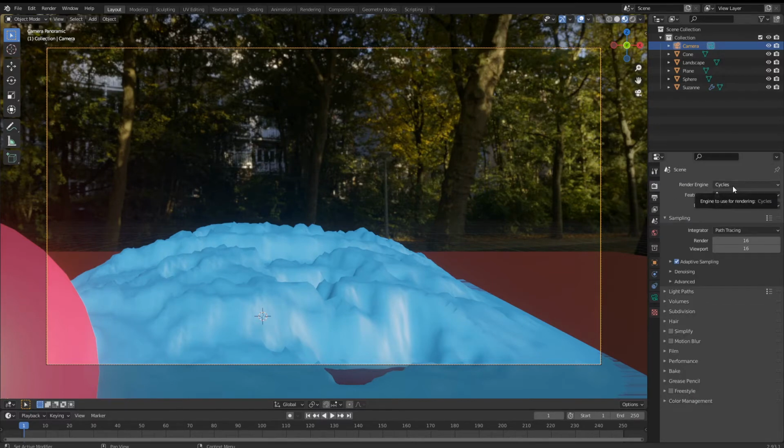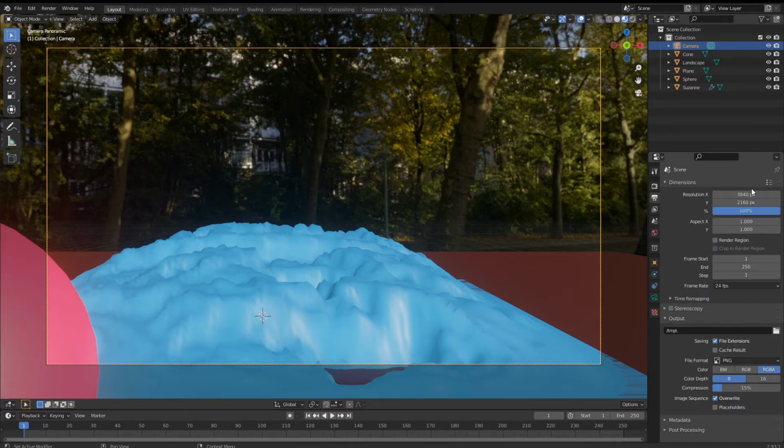first of all, you need to be in Cycles. This does not work in Eevee. In render mode, make sure that you're at least in 4K resolution. Anything less than that just will not look right. It will be fuzzy. If you imagine drawing a ballpoint picture on a balloon and then inflating it, that picture will start off sharp, but will get fuzzier and fuzzier as the balloon inflates. It's exactly the same principle.